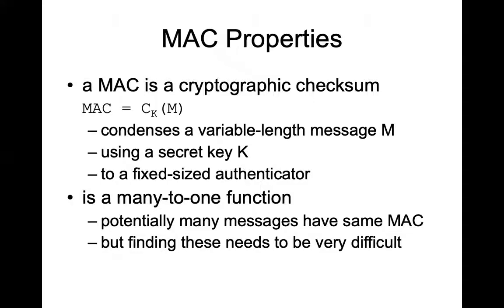So naturally, because arbitrary size messages are being condensed to fixed size blocks, there are going to be collisions. But hopefully the collisions cannot be engineered, right? In the sense that if I'm giving you a MAC, you are not going to be able to produce two plain texts easily that have the same MAC. And that is the collision resistance property that you want from a MAC function.